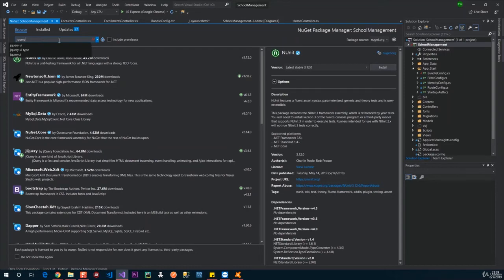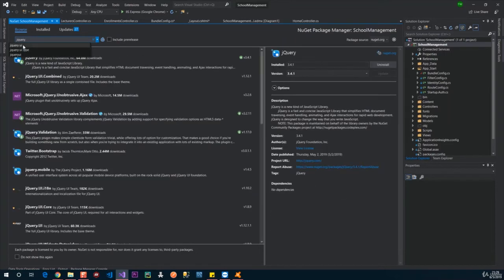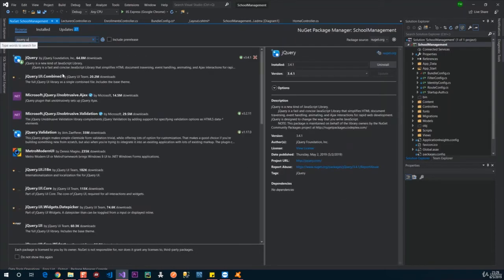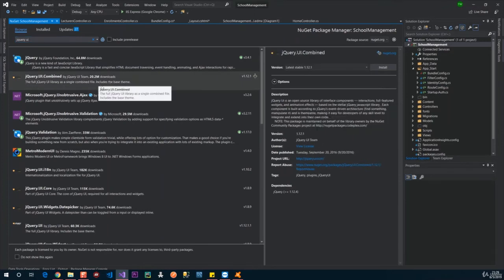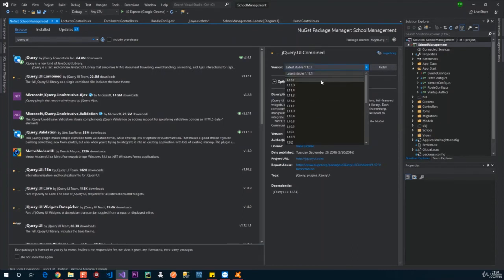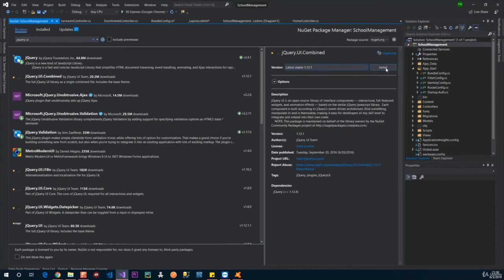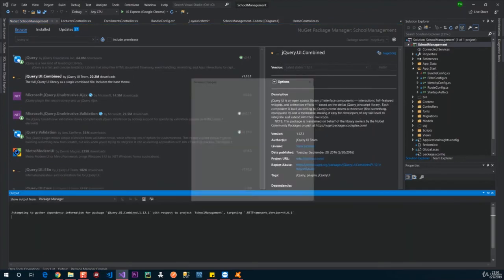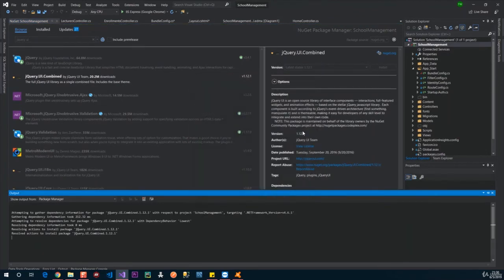So I can just start typing, and I think I've searched for it before. So jQueryUI would come up and it would filter out, of course. And then we can always click on the search results and then just read the description. Also look at the author and make sure that it looks like it's legit. So I'll just go ahead. I can change the version if I want, but I'll leave it at the latest stable and go ahead and click install. I may be prompted and I just click OK and allow it to run.